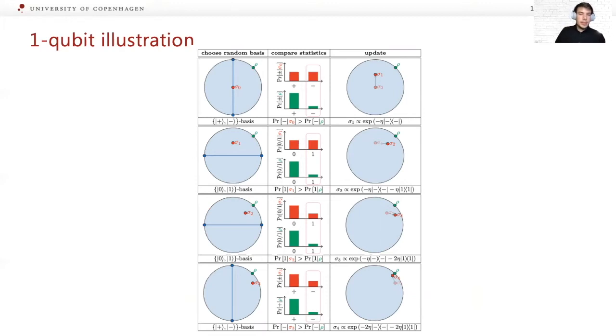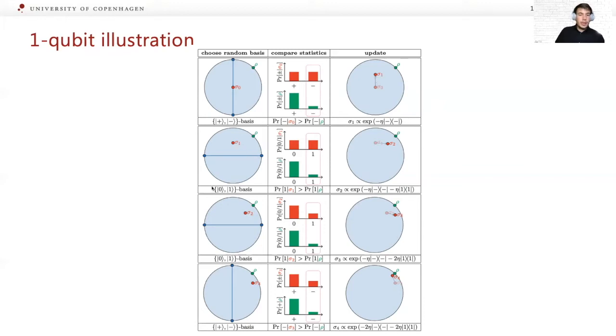And then, for instance, if our target state is this state here on the boundary of this Bloch sphere, here we have a 1-qubit example, then we could, for instance, start by measuring in the plus minus basis. And then for the maximally mixed state, the histogram will look approximately 50-50, right? Whereas for this state, it looks like this. So we see that these states are distinguishable by measuring in this basis. And then we can move on and propose an updated guess, which will be the sigma 1.